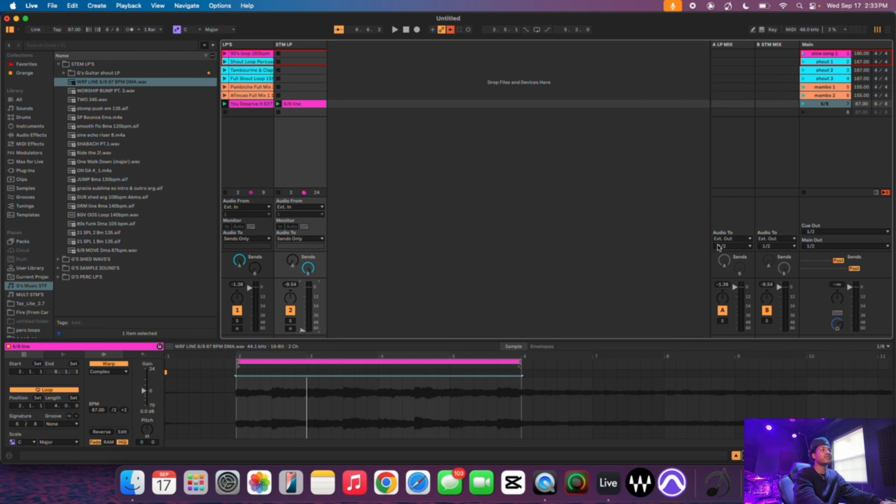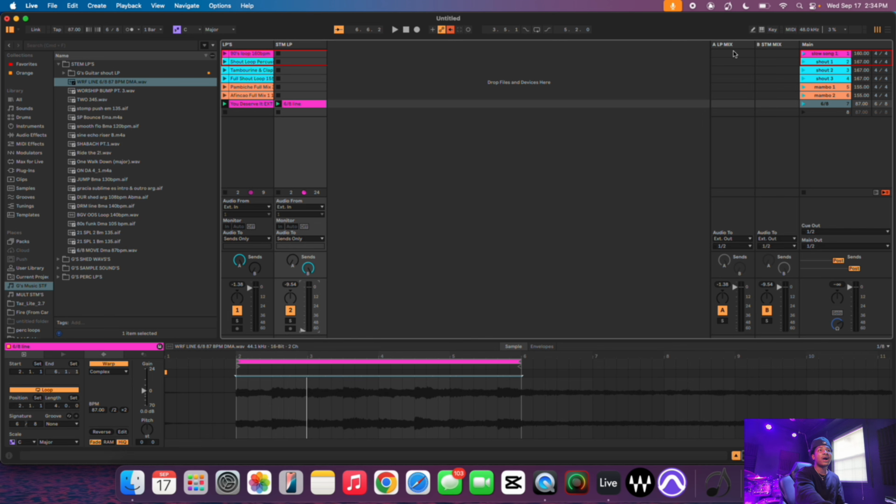And now that we have all of that done, right? Now you know how to put loops. Now you know how to do stem loops, right? Now you know how to route it. Let's talk a little bit about effects, right? You can do as many effects as you want. You can put reverb, you can put delay, you can put chorus, you can do whatever you want, right? So now we have to think about where do you want your effects to come from.